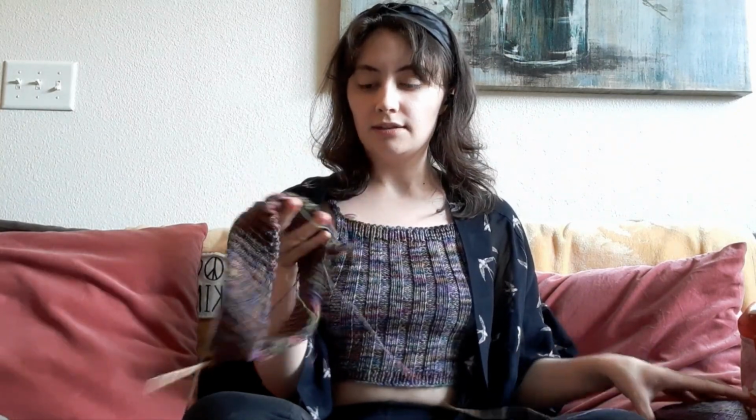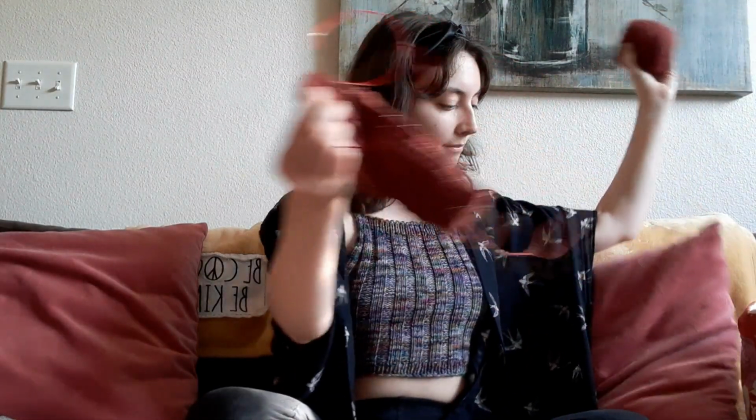So I believe, again, I will be better about remembering what size I knit. The size that is intended for the 32-inch bust in Jessie May Patterns. That's the size I knit for this. So that is WIP number 1. Let's see here. WIP number 2 that I have made some active progress on, if I can grab it without the yarn going somewhere. Okay, there we go.